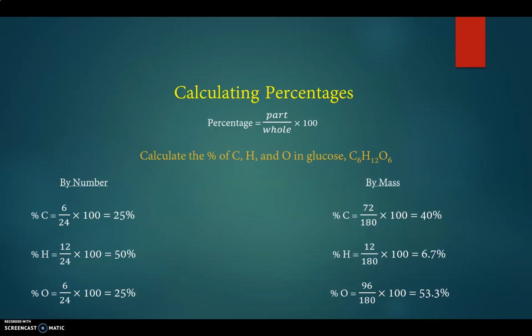They would then chemically treat it, and they would separate the elements individually. So they would split up the compound into carbon, hydrogen, and oxygen. They would weigh the carbon, weigh the hydrogen, weigh the oxygen, divide each of those by whatever size sample they started with, and they would get percentages. And that was a really good way to identify a chemical compound. So in the future, we are always going to do this based on the mass percentage, not the number percentage.